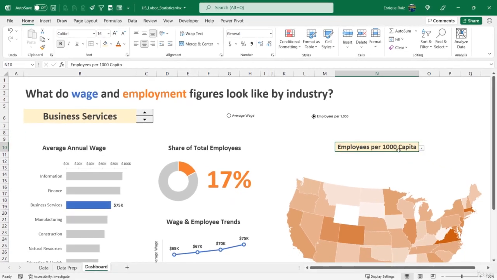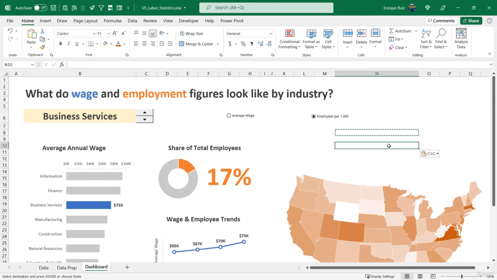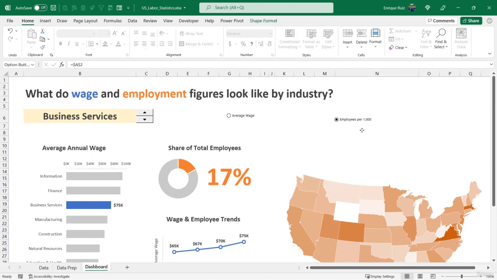And we don't need this drop down either. In fact, it's not really doing anything. So I'm just going to copy a cell above it and paste it on there to replace it. And now let's just right click on these and move them over here. Let's do the same for this.